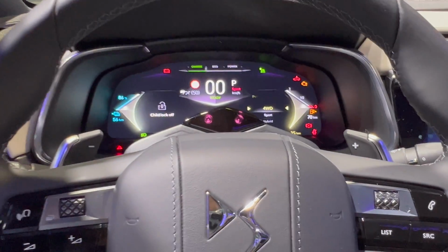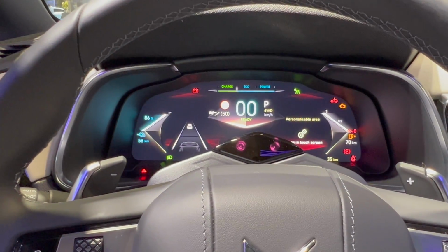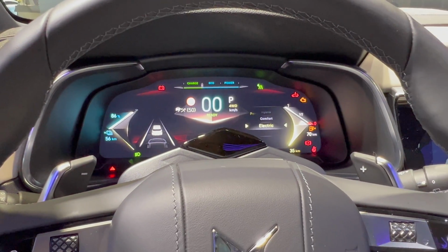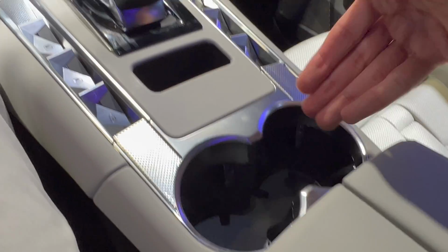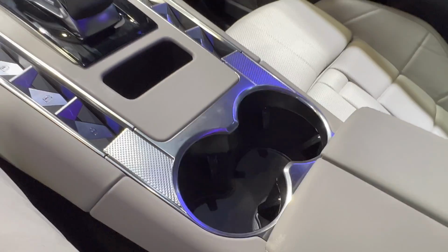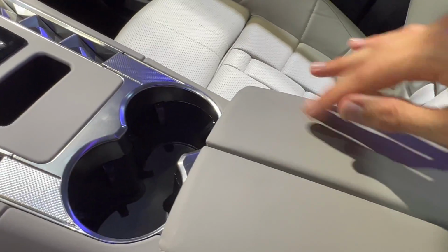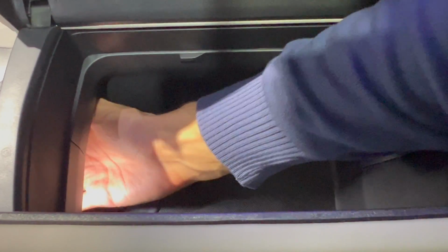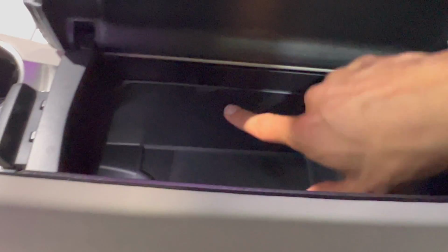Driving modes here, you can see four-wheel drive. You can personalize this. You can have sport, hybrid, comfort, and electric. So beautiful cup holders. Love the aluminum. They're adjustable, rubber mat. Everything is premium, soft to the touch. If you open here, big room, rubber mat. Again, you can put a water bottle here. I think there's a cooling option, and there's a little cool light there. There's a little tray you can put here and here. That's what these are for.